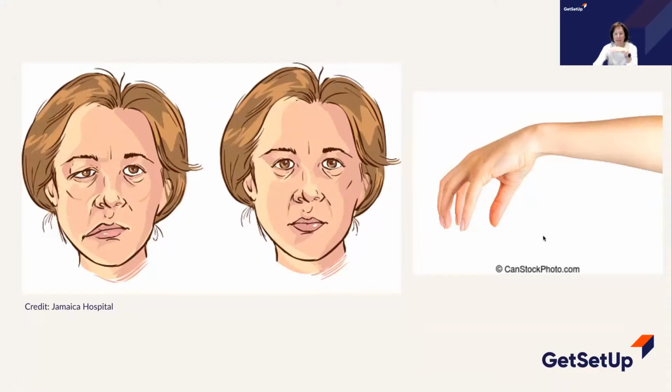And then of course, the hand and the arm drooping, the arm weakness, and it's identified by a dropped wrist. Okay, classic signs. About 75, 80% of the time, you will see this happen. Classic signs of a stroke.